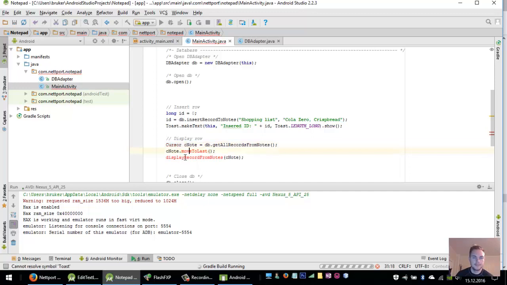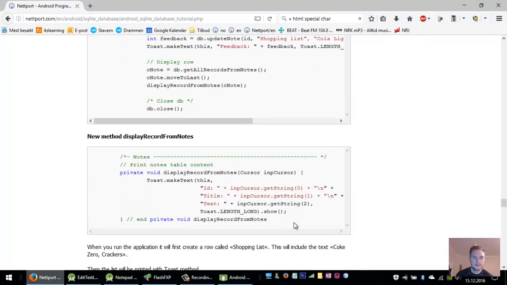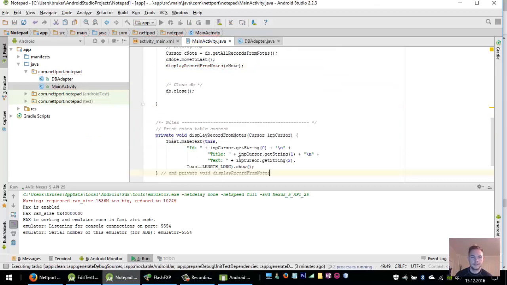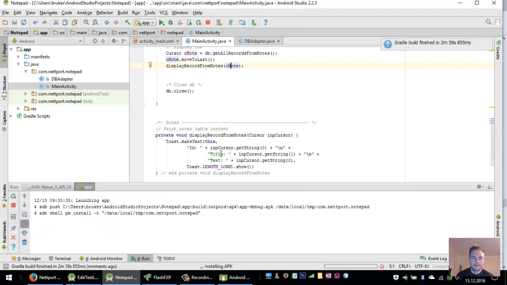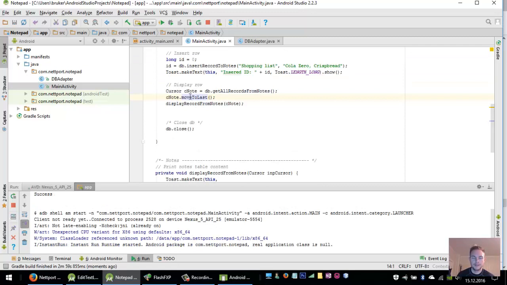This display record from nodes is a method, and this method we have to create, and it's not very difficult. Just display record for nodes, and we take the cursor in, the node cursor. It would take the ID, the title, and the text, and just write it up. A cursor will get all the nodes, and we go to the last node, and then just display it.